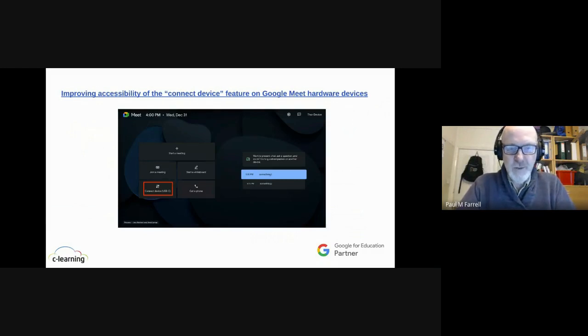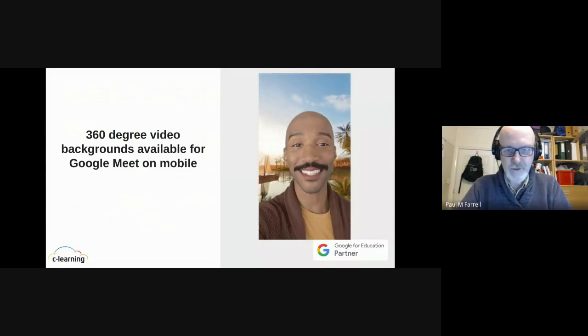I'm going to quickly do this one. I don't think anyone that I've ever asked on the call has ever used the Google Meet hardware devices, but if you are someone that uses them, apparently there used to be a button around the back that used to engage to get it to work out which sources it was going to be calling on. There's now an on-screen option to click the button and work out which devices are there and which devices are available for you to use. So it just makes selecting the source to present via or whatever that little bit easier. So I'm going to skip over that one because I don't think anyone ever uses this.